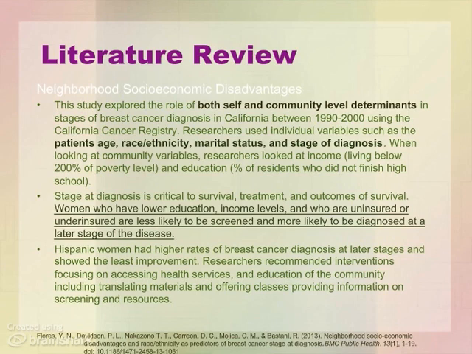Of course, the stage of diagnosis is critical to survival, treatment, and outcomes. What they found was that Hispanic women had higher rates of breast cancer diagnosis at later stages and showed the least improvement. Researchers recommended interventions focusing on accessing health services, education of the community, including translating materials, and offering classes on providing information on screening and resources.